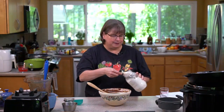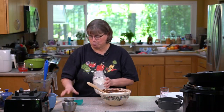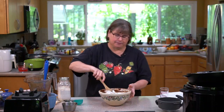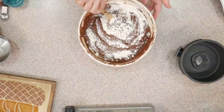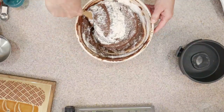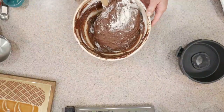So I am going to probably start with just like 2 tablespoons of flour. And so you're kind of folding it in, because if I just started going crazy, all the flour is just going to flop out everywhere. So when they say fold, that's what they mean.